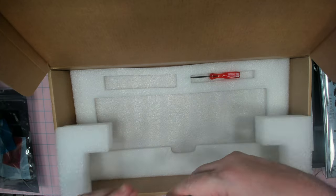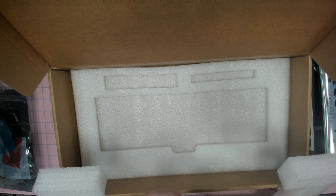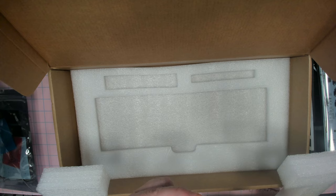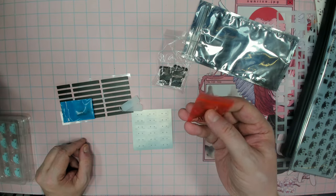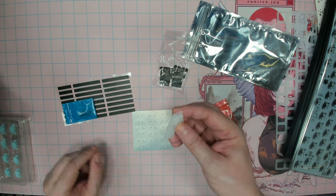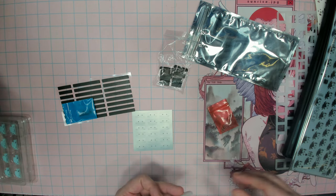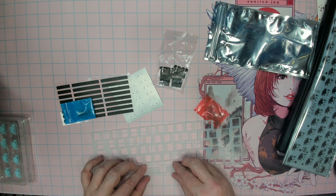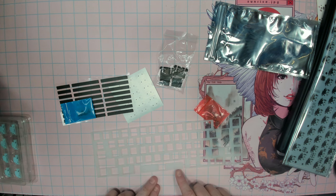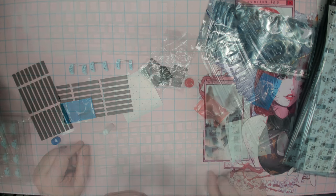A DIY switch puller, as well as a star screwdriver, a T6 screwdriver. Now, I do remember the first time I received this, I was like, what is this? I have no clue. But what this is, once assembled, this goes in like this, so that it provides dampening under the space bar.